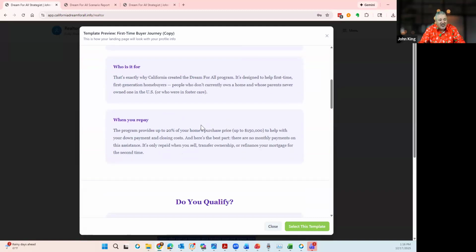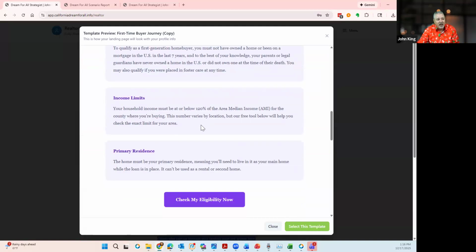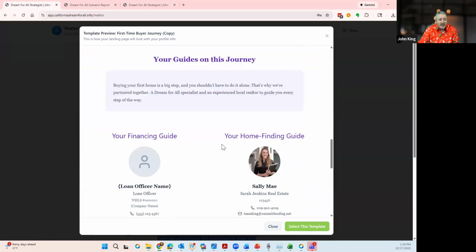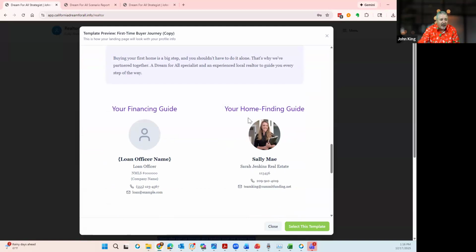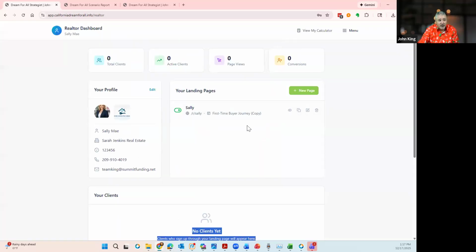This one happens to be a more detailed one. Like this one, if you think that you've got clients who are very detail oriented and you want to send them something that gives them the details about it, maybe you text this link out to them or you email it out to them. This wouldn't make a good link for social media, because social media, you want to sell the sizzle. You want to sell the wow. It'll have your information and mine at the bottom right here. So everything is automatically updated. You can pick this template. You can have multiple templates if you want to. So it's very, very customizable so that you can have all of the templates that you want.